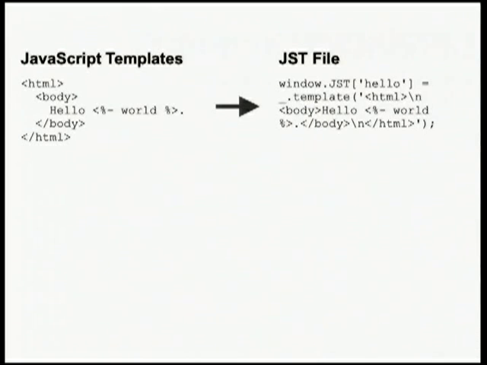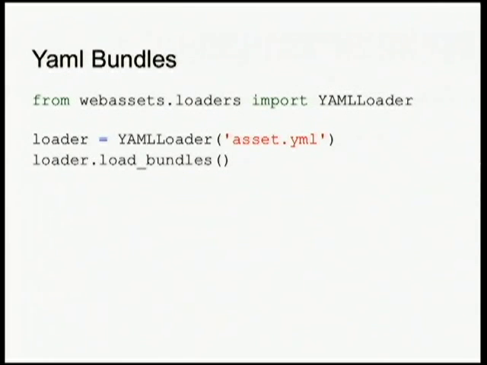This is an example of doing that for JavaScript templates. Say we had our client-side templates, and those need to be split up into separate files for maintainability, and then we're going to compile those into one single JST file. This is all you need from the Python side. You're just going to load in your assets.yaml file that you're going to create, and once you've done that, it's pulled into memory. Beyond that, if you need to do any customization, you can. It's just in memory. You just reference those bundles, and you can do more features like we showed earlier.